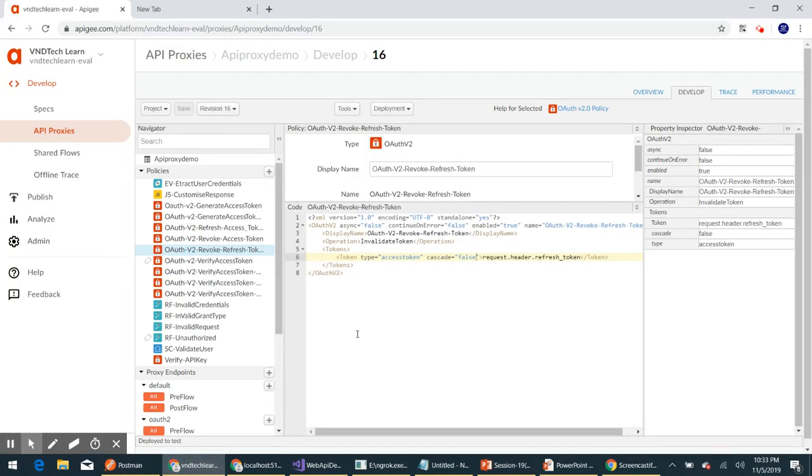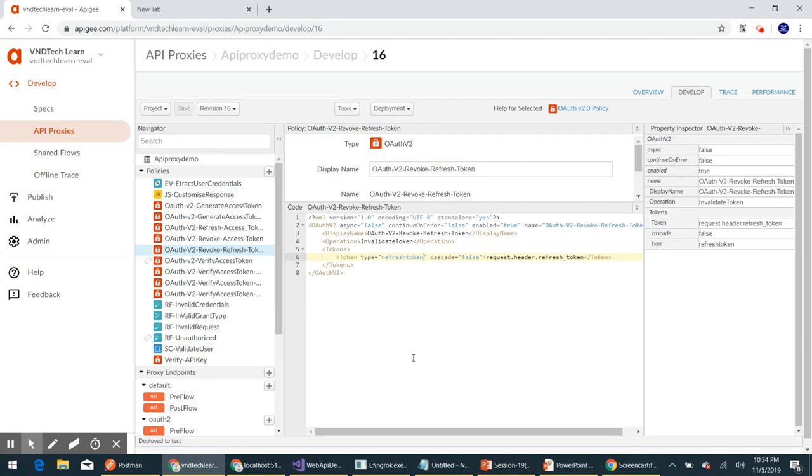All right. On the other hand, if we set the type as refresh token and the cascade value is false, let's save these changes. Now, if we try to invalidate it by passing the refresh token in the request, it will revoke the refresh token and it will not revoke its associated access tokens.